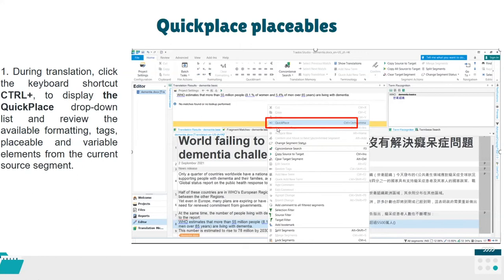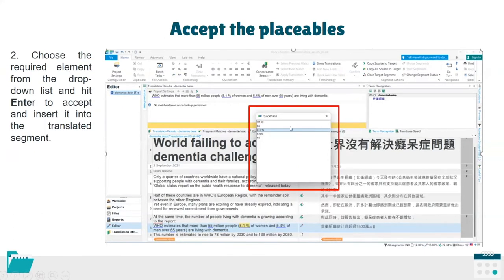So this is a quick place button. And then we can find this is a list of the placeables. We can choose one from the list and it will be inserted into the translate segment.